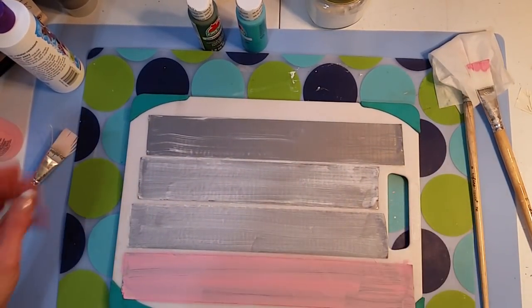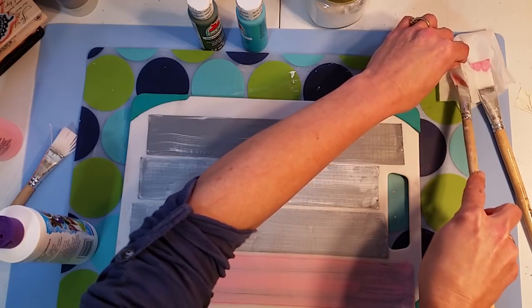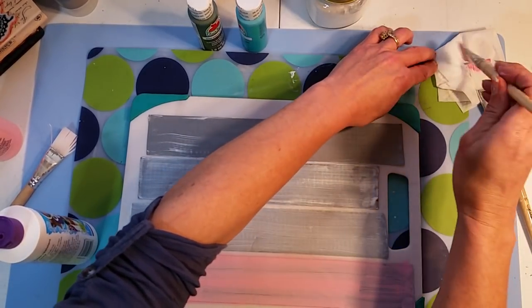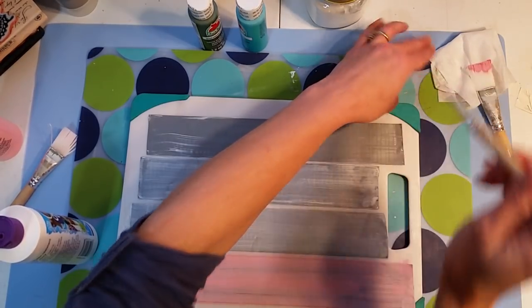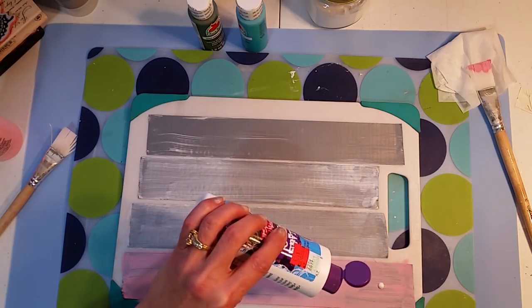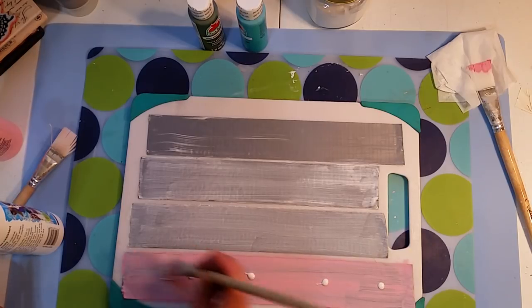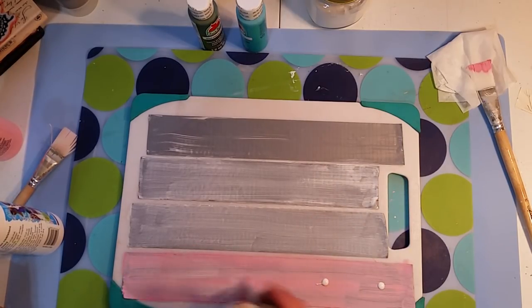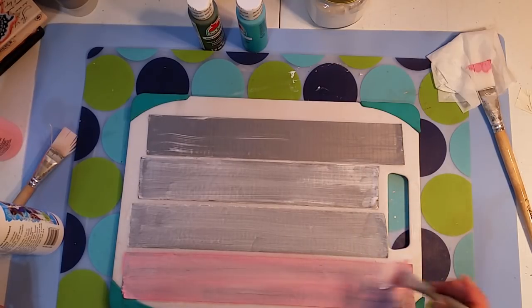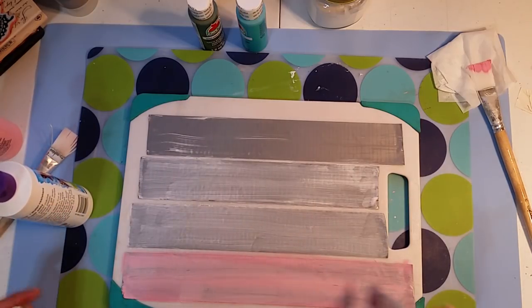Let's try this and see what we end up with. With the pink one, I'll wipe my brush off and cover it in the collage podge to see if it seals the paint in so it doesn't peel up off the duct tape. I'm not sure if it'll work because that duct tape is so slick on that one side — it might be the ticket to have a base layer down first.